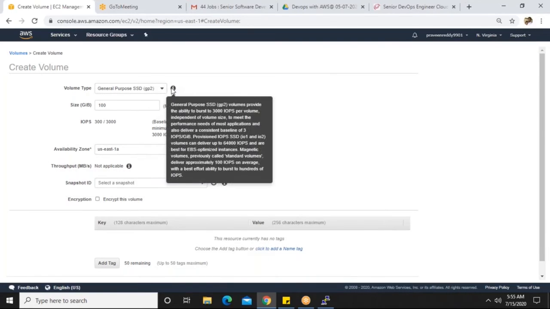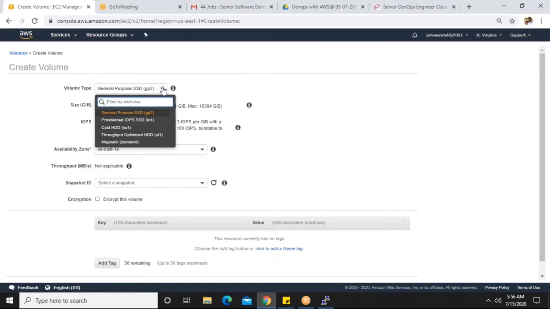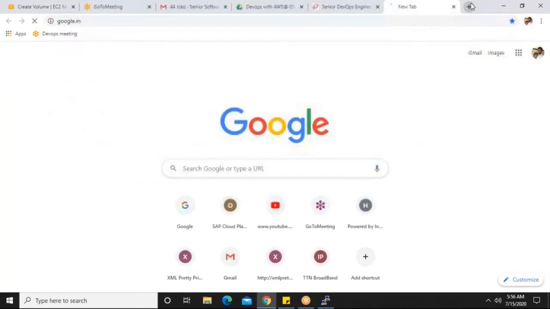Guys, in a pen drive also, if you go with a 1 TB hard disk, you will get different types of hard disk for 1 TB in different prices. 5,000 also I can get, 10,000 also I can get. Why is it like that, guys? What is the difference? Quality. Here in EBS also we have different classes, different types. So can you just open the EBS volume types in the browser? Which volume type do I have to go with?